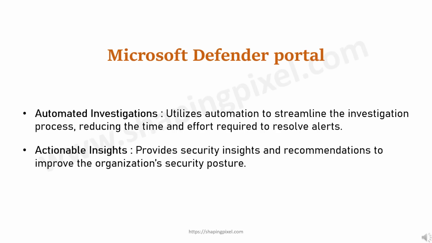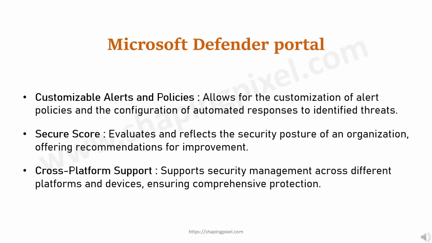Automated Investigations utilizes automation to streamline the investigation process, reducing the time and effort required to resolve alerts. Actionable Insights provides security insights and recommendations to improve the organization's security posture. Customizable Alerts and Policies allows for the customization of alert policies and the configuration of automated responses to identified threats. Secure Score evaluates and reflects the security posture of an organization, offering recommendations for improvement. Cross-platform support supports security management across different platforms and devices, ensuring comprehensive protection.